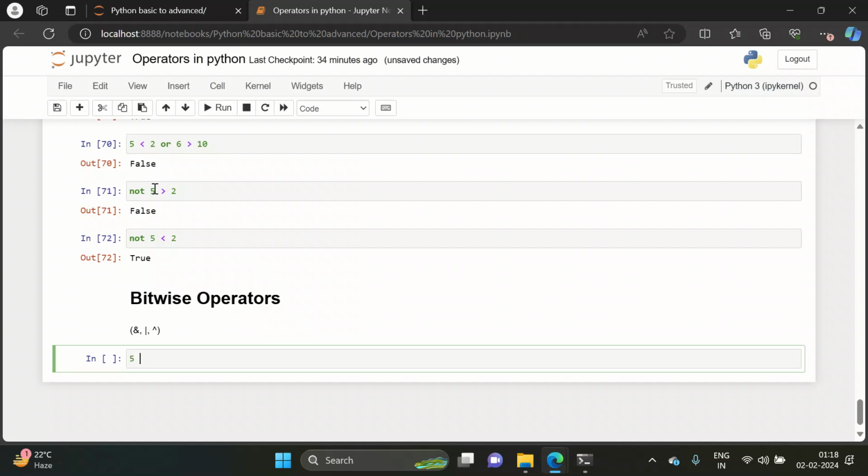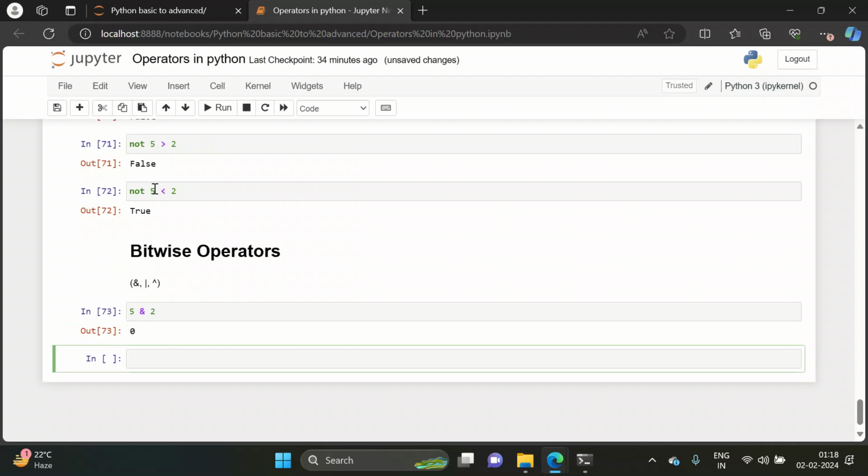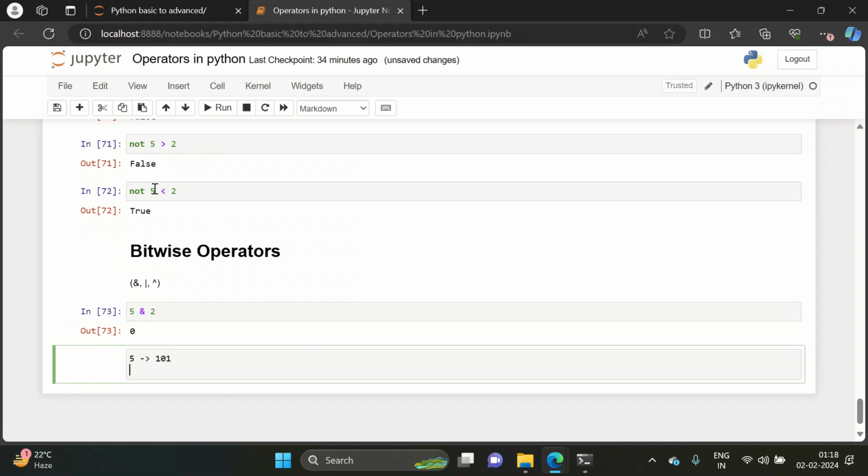So suppose if I say 5 ampersand 2, then I'm getting 0. How is this 0 being evaluated? 5 will be converted into bits, 2 will be converted into bits, meaning binaries, and then the AND operation happens. The equivalent of 5 in binary is 101, and the equivalent of 2 in binary is 010.